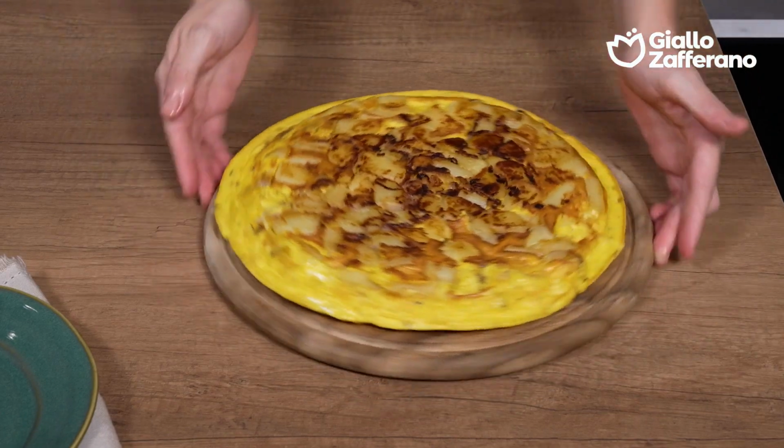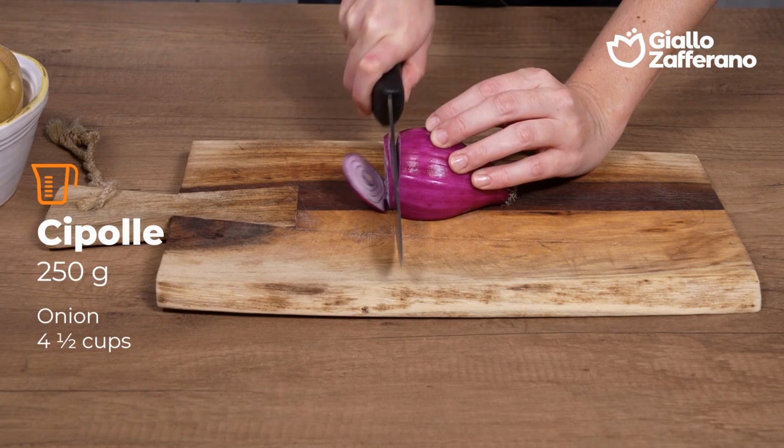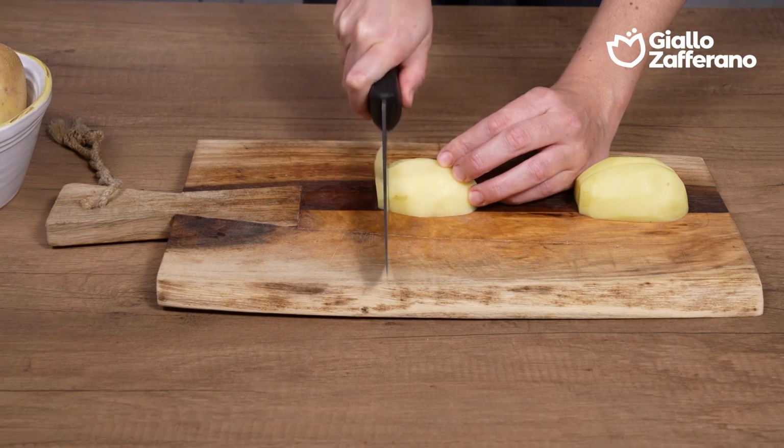The omelette is always tasty, but this one will be even more. Shall we bet? I slice the onions into thin slices. I peel the potatoes and cut them into chunks.